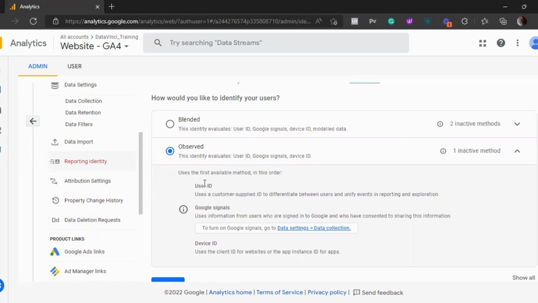This is particularly a string, like an ID that is generated. So first preference will be given to that ID. But there are many sites out there who do not do this, who are not actually asking the user to log in. So in that case, if the user is logged in using a Google account, then that ID will be used. And if none of it is available, then the device ID will be used and will be stored in the cookie, and it will be used until the cookie is cleared.